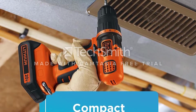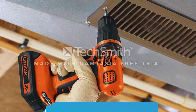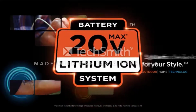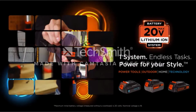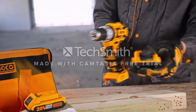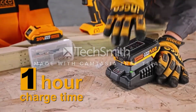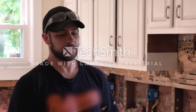The kit comes with an impressive 68 hand tools and accessories. So you are not just getting a drill, you are getting a whole tool kit. The kit also comes with a handy carrying bag for easy portability and storage. Whether you need to drill a hole or drive a screw, this drill has got you covered. If you're a homeowner looking to get the most bang for your buck, this is the option you should consider.